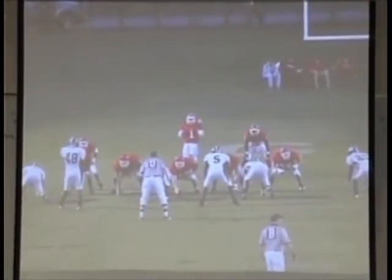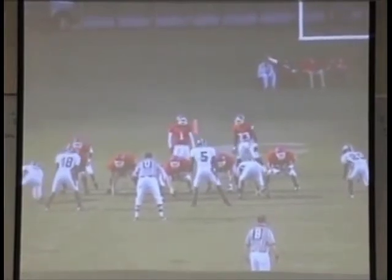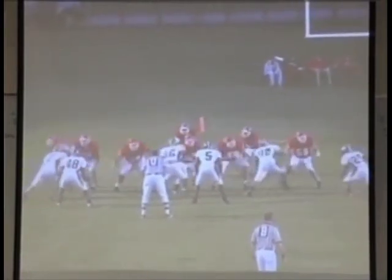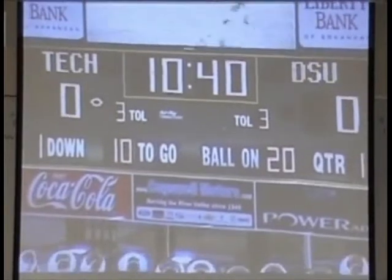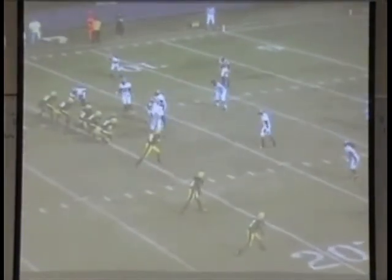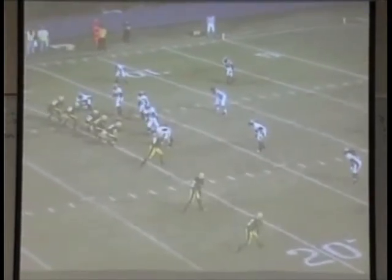You call this cover five, coach? Yeah. Two would be straight two. Five would be our matchup. There should be some cover two on this thing. Don't pay attention to the box, because we do about everything in the world.